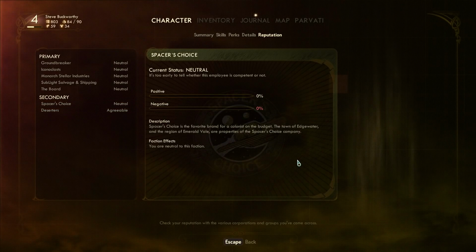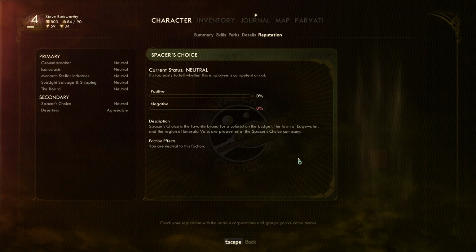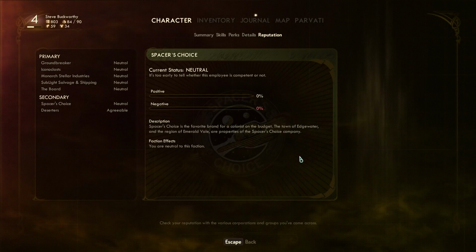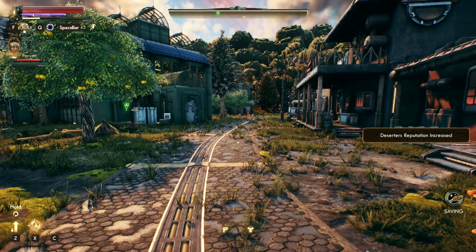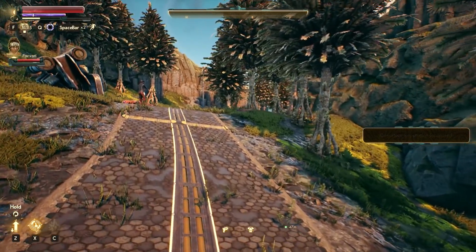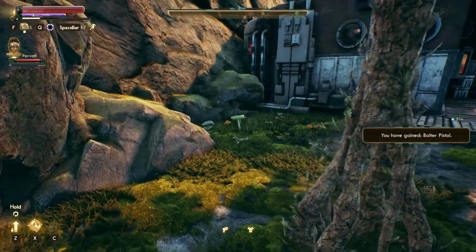Spacer's Choice. Neutral. It's too early to tell whether this employee is competent or not. Spacer's Choice is the favorite brand for colonists on a budget. The town of Edgewater and the region of Emerald Vale are properties of the Spacer's Choice company. You are neutral. They contextualize you primarily as an employee. That's a lot of positive reputation I've already got with these guys. That's a surprise. That was quick, but it works as intended.